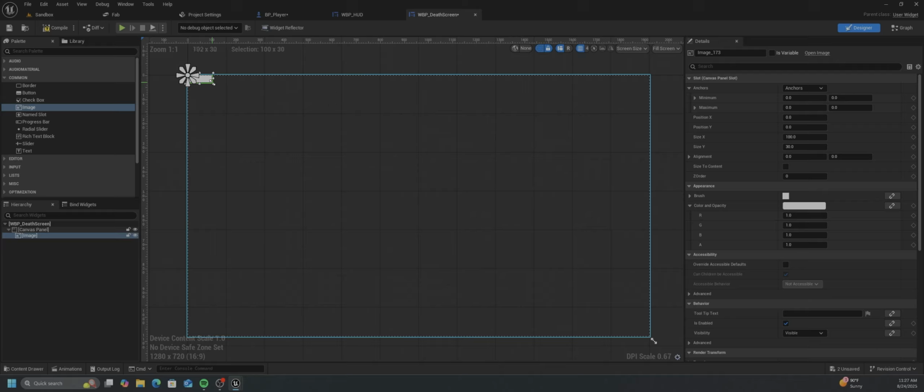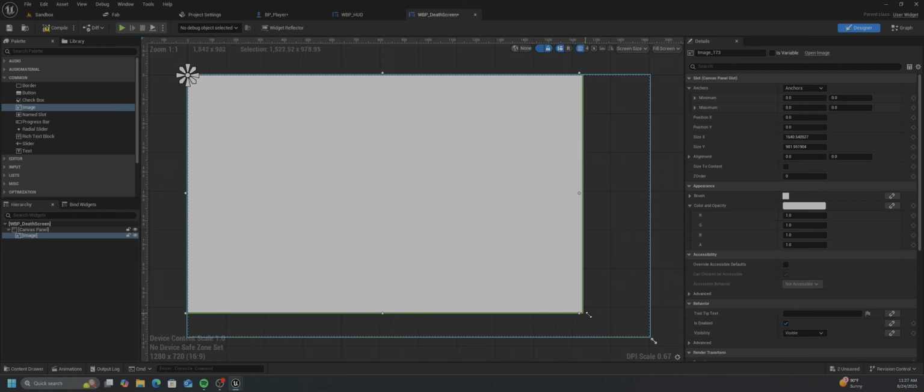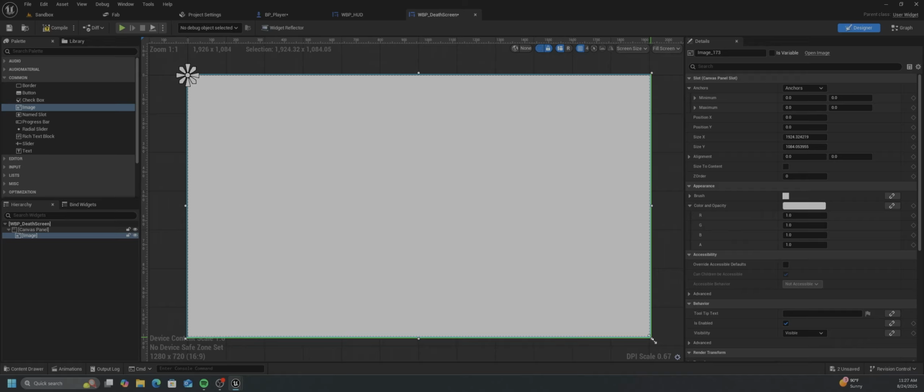So what I'm going to do is grab it and drag it all the way across. It's this nice big white screen right now. Just put it so that it's right at the edge, just like that. Okay? And it should be 1920 by 1080, I believe. If you wanted to type it in to make sure it's exactly right, it's 1920 by 1080 for size X and size Y because that's the size that this screen is set up for. Okay.